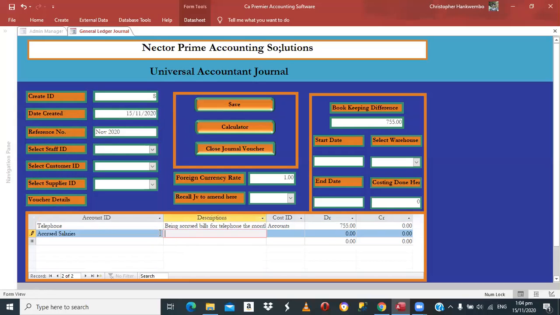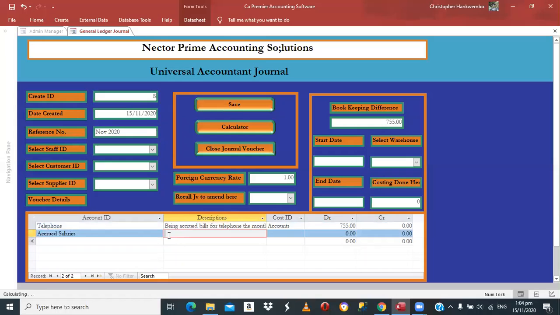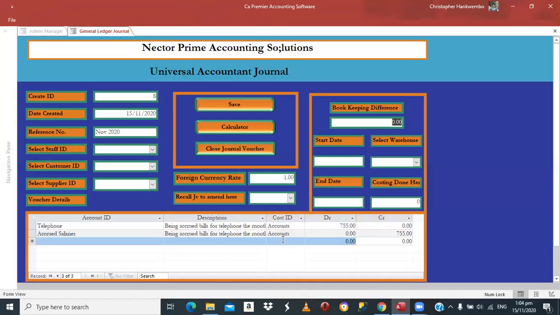If I wanted that narration to come here, I'll just copy it and put it here, instead of retyping the same thing. Then 755. That's all. Now I'll save it.